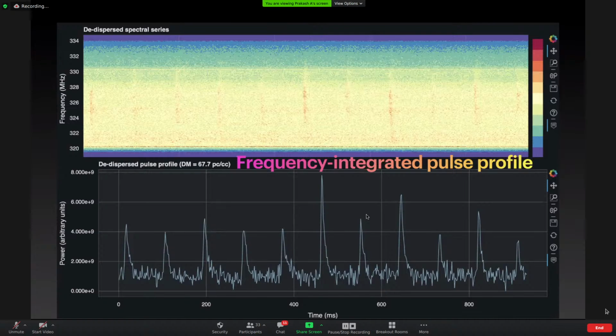They should, correct me if I'm wrong, these variations in the pulse height are due to just intrinsic variability for Vela? Yeah, they can be intrinsic as well as some extrinsic variations, except that for this pulsar, the scattering is significant. So the frequency scale and the time scale on which you will see scintillations are not on the scale of the pulse period here. So yes, all the variations that we see here, we believe are intrinsic. From pulse to pulse. Okay.